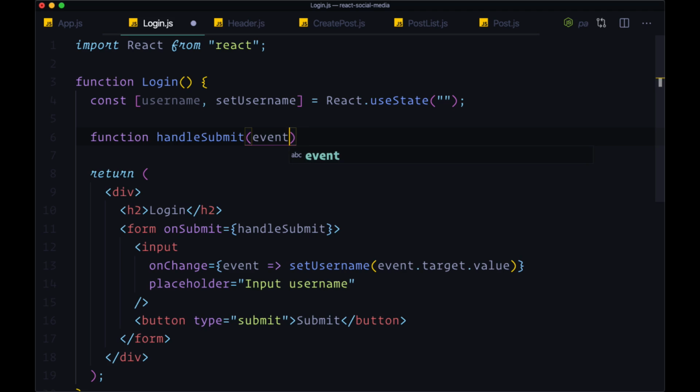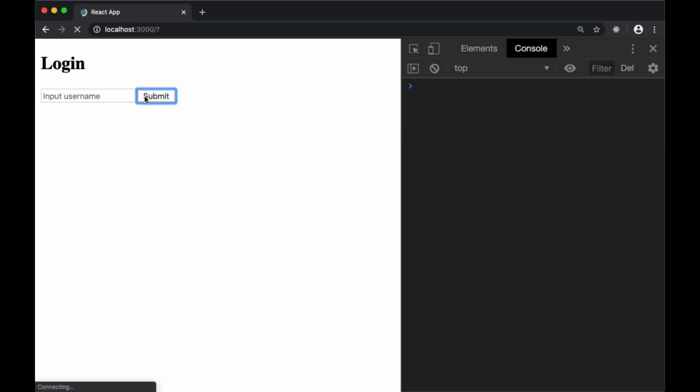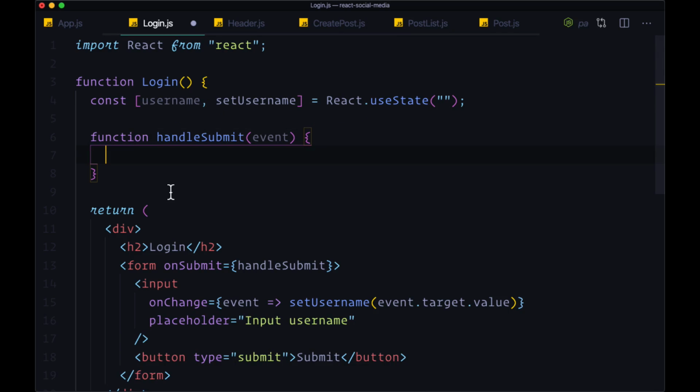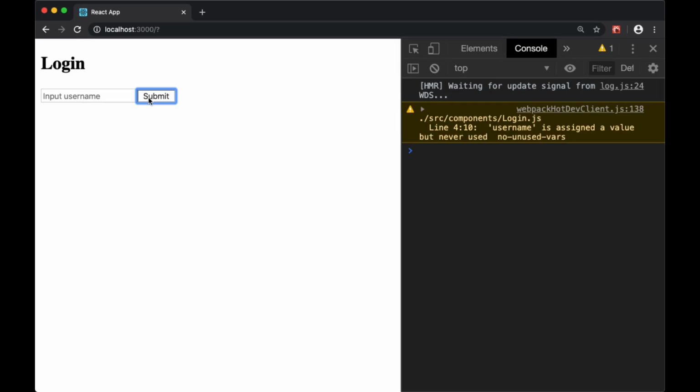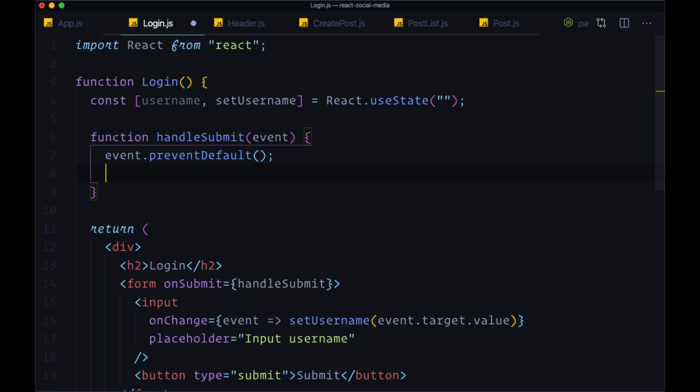Now handleSubmit is going to get an event object, and notice the default behavior when we submit a form. The page refreshes, we do a full page pushback as if we were sending that data to a server. We don't want the page to refresh here. We want to prevent the default behavior, so we use a method off of the event called event.preventDefault. So when we hit submit, nothing happens. We no longer get the page refresh, which is not what we want within a single page app. We want JavaScript on the client to control everything.